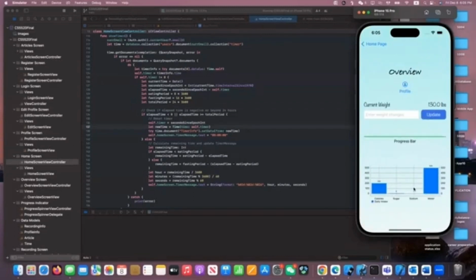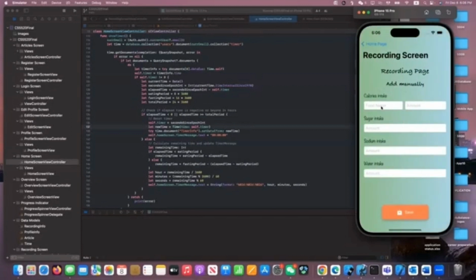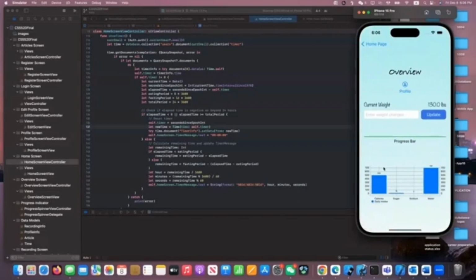Yeah, you can see the chart here. It has already recorded everything and visualized the data. And actually we have a fancy thing: we can record multiple times. Let's say now I ate another food, a banana, and the calories are 300, sugar is 10, sodium is 1, and water is 200. We save again, and now we go back to the overview screen. Now you see the chart has already summed it up. That's one of the fanciest things here.